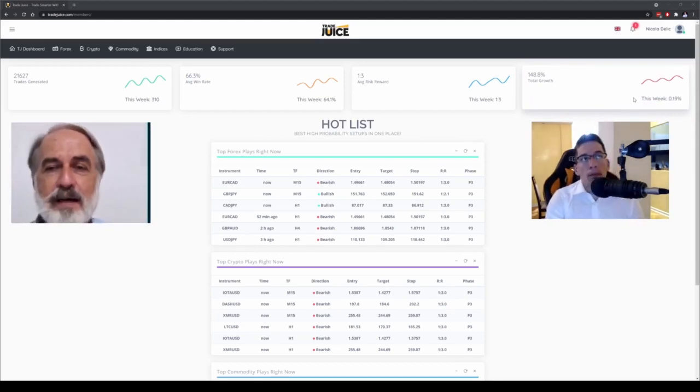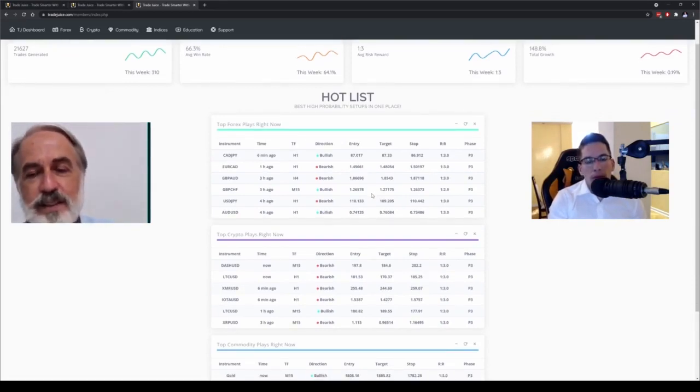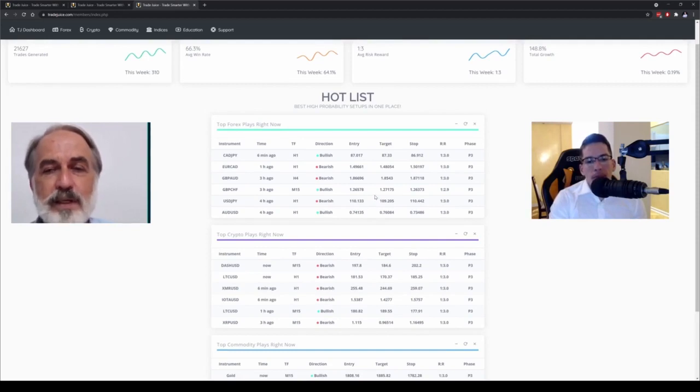So a few questions I have there, Nicola, is that firstly, everything that you need to trade is right there on the screen, right? So you don't need to download any software. It's basically all you need is the information that you've got right there, where to enter, where to target, your risk to reward, everything is explained, including the charts, and then you place your order or place your pending order. So very easy. It took maybe a minute or so to explain that, but it could take much less time to actually set it up yourself.